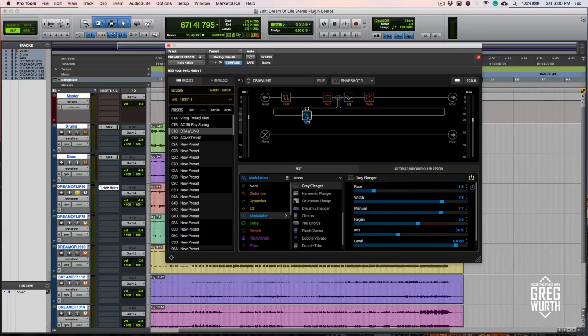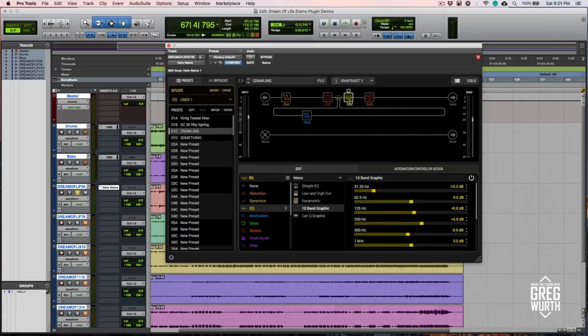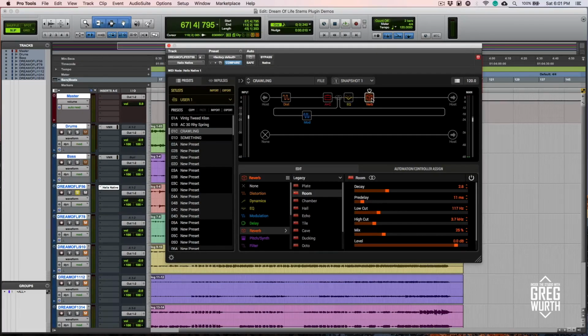And then I put off on a parallel path. I added a little bit of a gray flanger here for just a little subtle kind of sound. And then I added some EQ, 10-band graphic to kind of further tweak it. And then to finish it off, just a tiny bit of room verb to kind of make it sound like it's in a room.